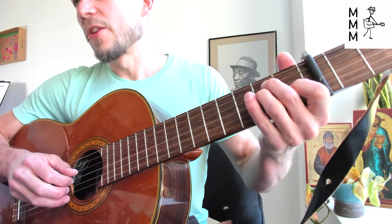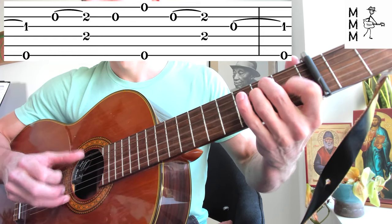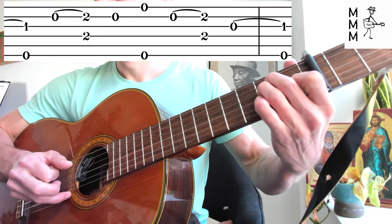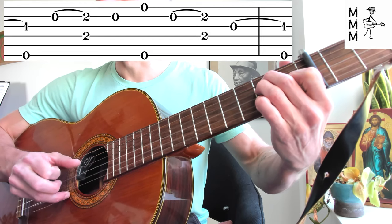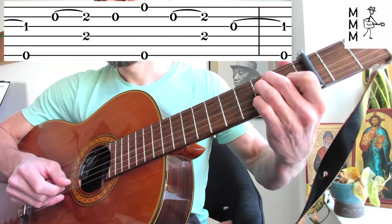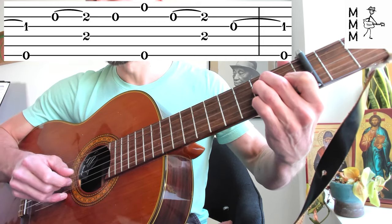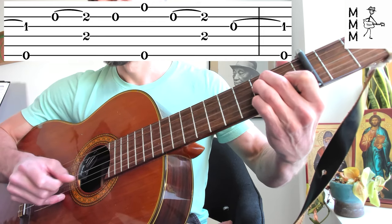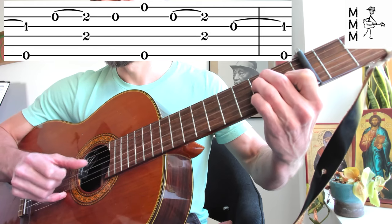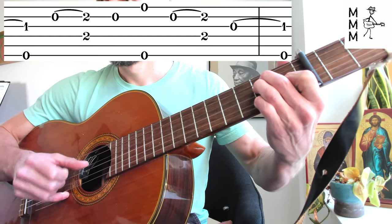So talk through the whole measure here again. We got that hammer on with that compound movement on the 6th string. Then I'm going to play the 2nd string. And when I hammer on that 2nd string, I'm also going to have my thumb on the 4th string. And again, we might just build it this way. Right, I'm only getting halfway through the measure. And then just letting the thumb do the rest of it.